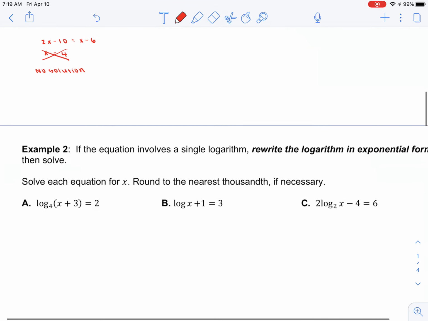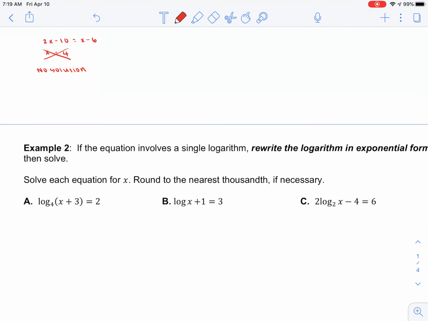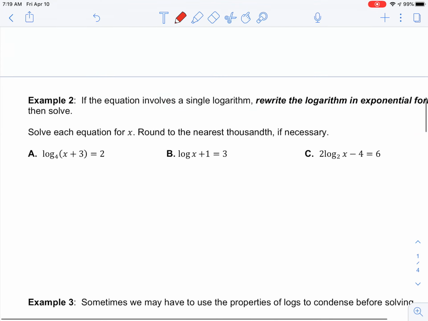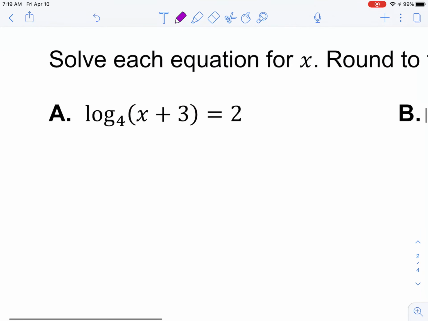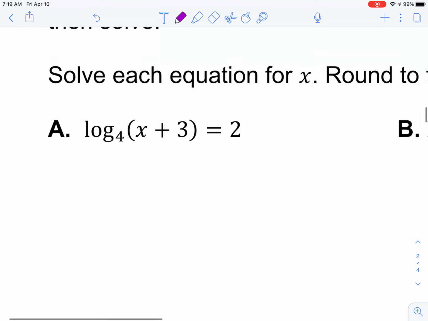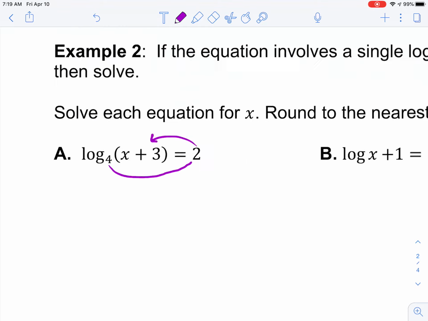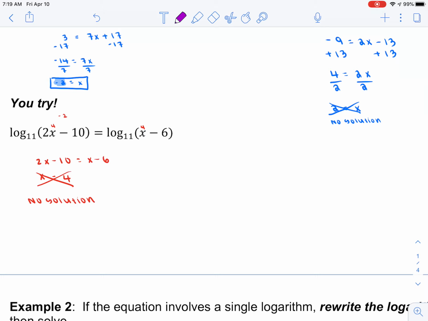So we're going to go to the next set of examples where we don't have logs on each side. We still have a log in the equation, but we only have one log. So if you're looking at example 2, part A, and a problem like this, think about how the warm-up started, where I said to solve and you had to use the circle of life. If you ever have one log, you're just going to do the circle of life to solve this. We don't like the logs, right? Let's get rid of them. And in the first set of problems, how did we get rid of them? Well, because we had the same base on each side, we could.